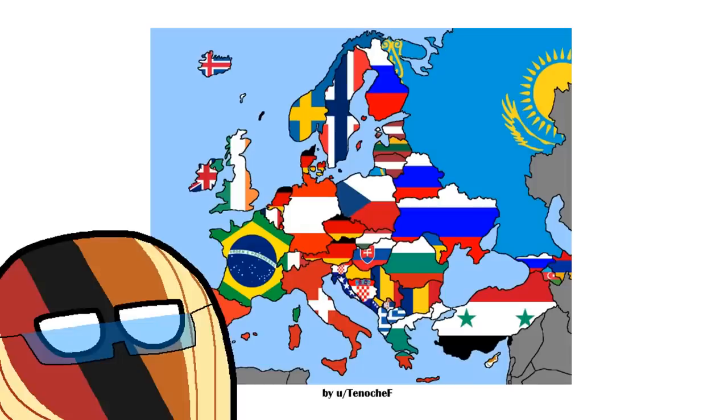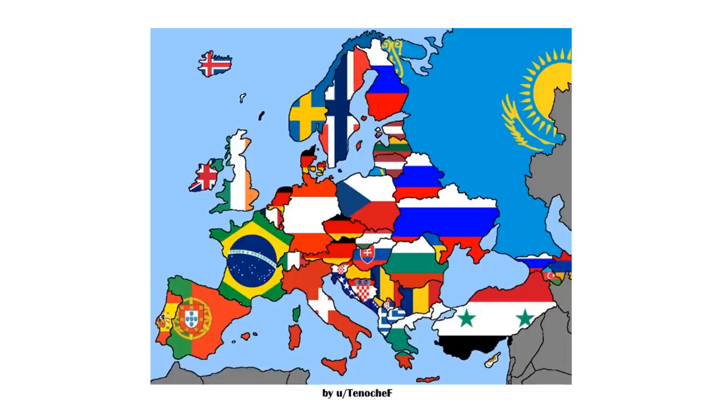Let's look at this map. According to my calculations that are definitely objective, about 10% of you have already figured out that it's about which country each country shares along its border. As for France, this is Brazil — oh, you silly little map, Brazil is all the way over there!